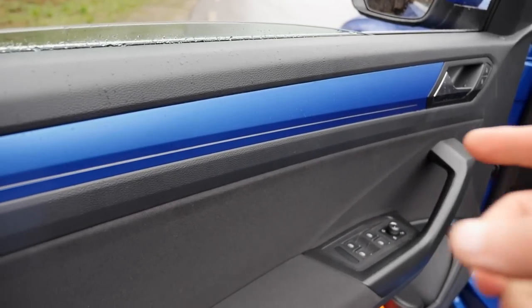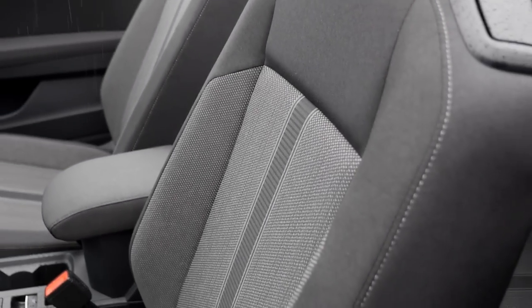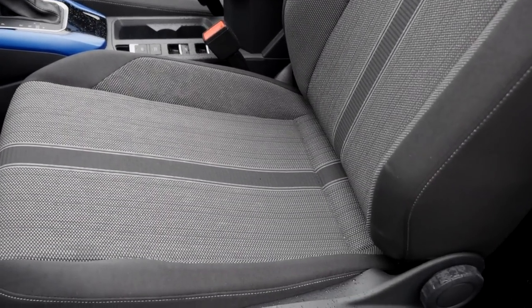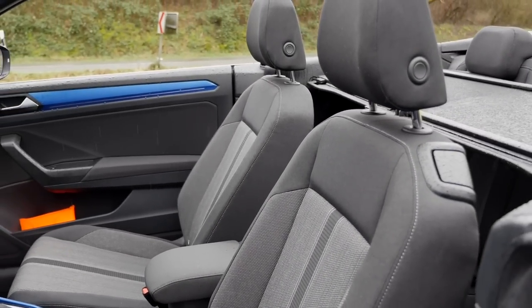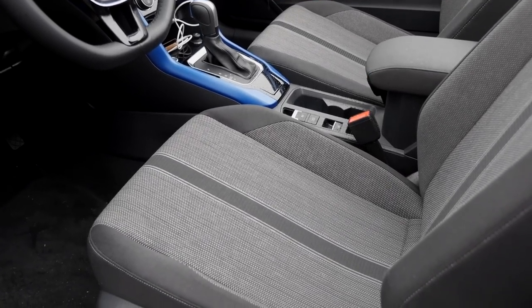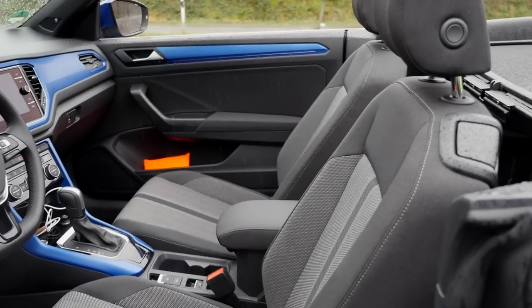The interior is really interesting with the blue decor elements. Sadly, the top part here is hard plastic — that's the only thing to criticize. Compact steering wheel, digital instruments — two modules for that. Then we have beautiful fabric seats. Fabric seats in a convertible? Yes, that perfectly works because they stay cool in summer and they're not too cold in winter. If they get wet, it's no problem — they dry out again when you drive open or closed top with the AC on. In my convertible life, no bird ever poed in my open convertible, so that never happened.